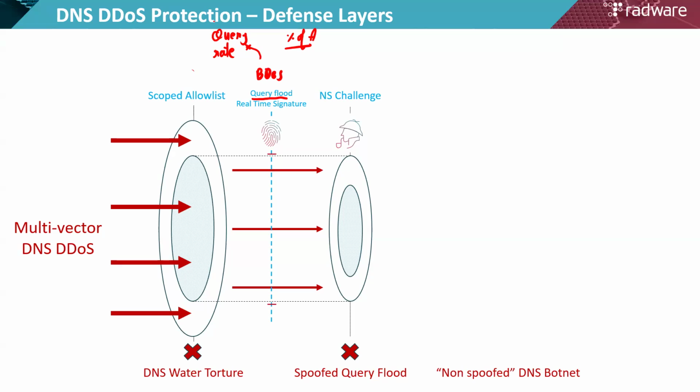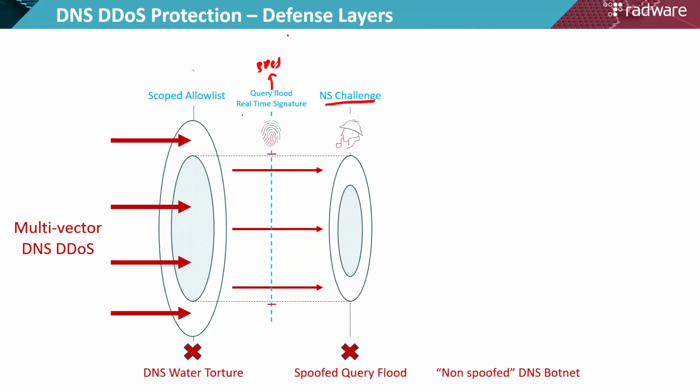Based on all those parameters, whenever we detect a query flooding attack, a real-time signature is created, and the rest remains the same as what we saw in the previous presentations related to BDOS. All those things are relevant here as well. Only what we learn is different. So query floods are mitigated using the BDOS engine.